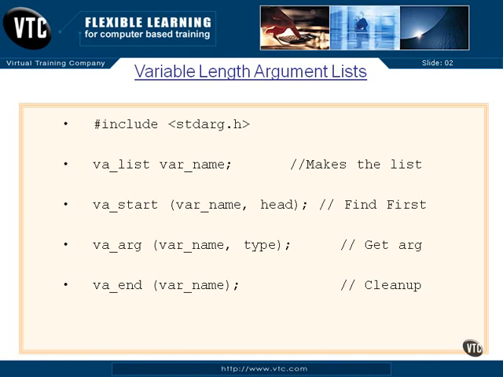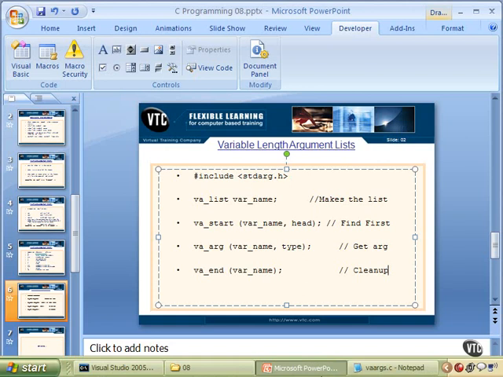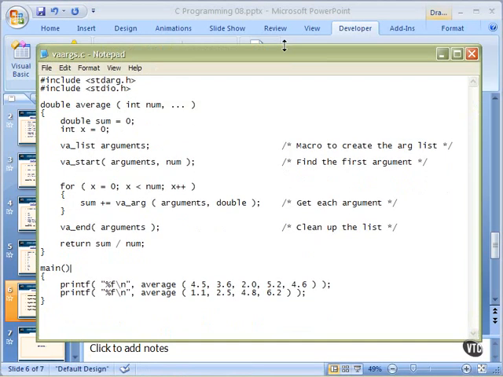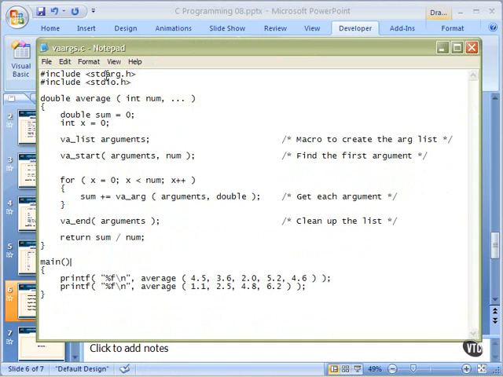And then when you're all done, you use the va_end to clean up this special little piece of code that you set out there, this special variable called var_name. So let's look at that. I've got a piece of code here called vargs.c. And there we include the stdarg header and the stdio header. And this is a little function just called average. It's going to take in a number of items to average out, and then it takes the values themselves. Okay, so we'll say that there's going to be 5 numbers, and then we actually put the 5 different numbers. Down here, here's how we set it up.